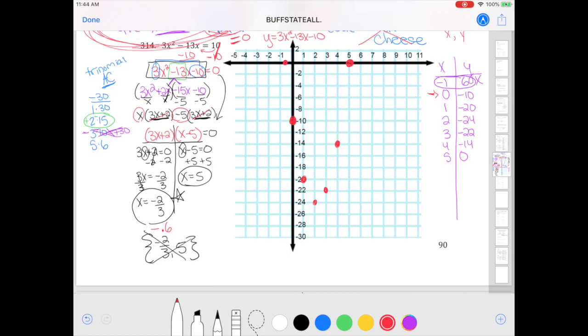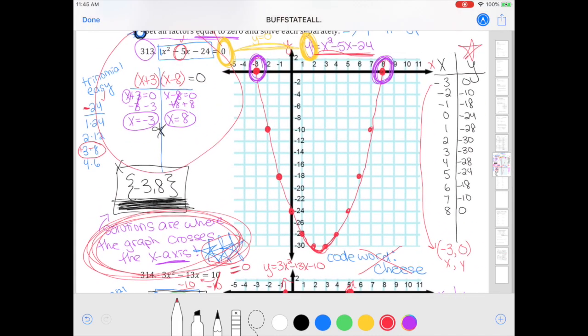Okay, once you're done plotting those points, draw your U. Remember, it should be curved at the bottom. Again, I made it very sloppy. I'm doing my best over here. Arrows at the end, because even though we can't see the graph, it does continue up. Okay, if you need more time to graph it, absolutely pause at this point.